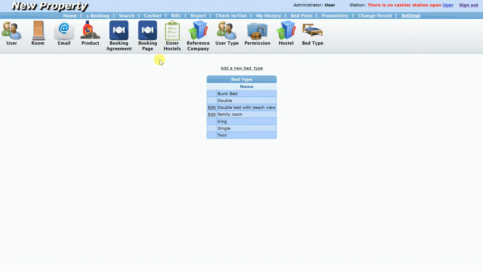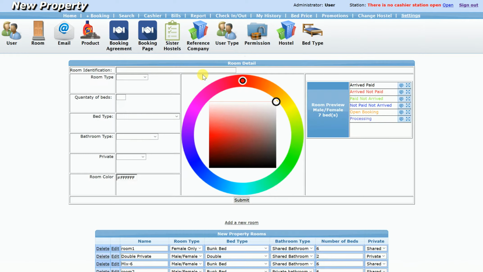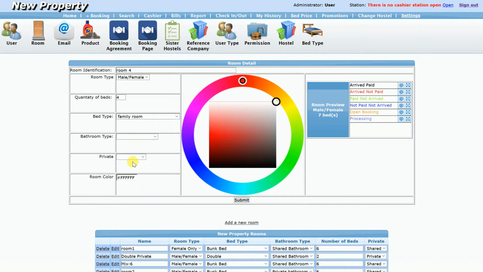Right. So that's good. I'm gonna create another room. So this room's gonna be room 4. Is it 3 or 4? Male, female, 4 beds, and here family room.